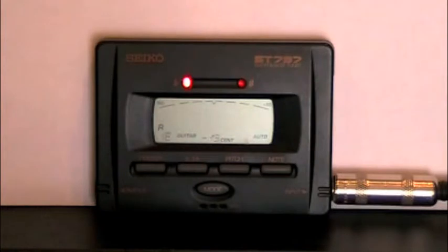So I'm going to start with mine, and it works basically like any sort of needle-based device, any sort of dial, speedometer. I'm starting with my low E string, and it is coming out well, nice. You can see that you want to look in the low left. Tuners have it in different places, but for mine in the low left there's a 6 and then an E. It says guitar, and it's telling me how many cents flat I am. So the idea is to get the needle right in the center.